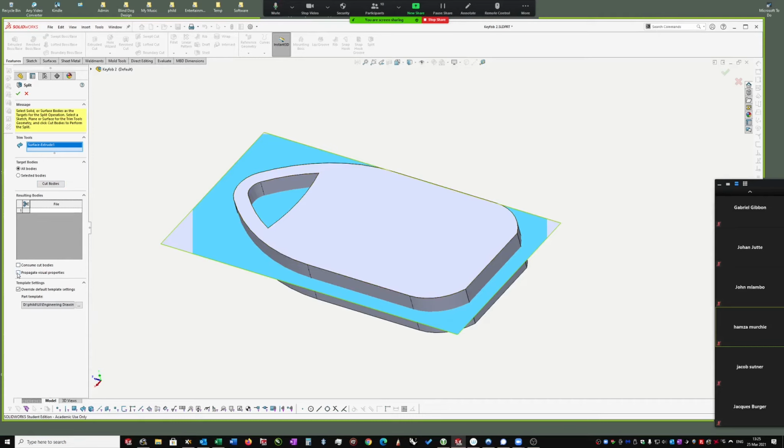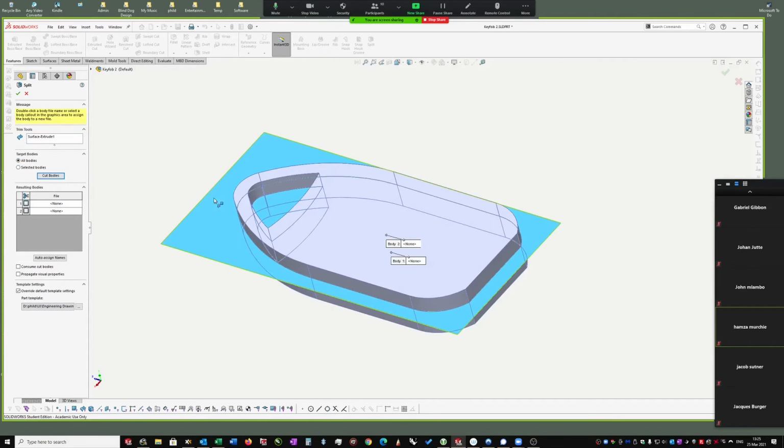not. And I can't remember what this one does. Let's leave it unticked. I'll get back to you on that. So once you're happy, I want to keep this, by the way, because I want to use it to drive changes in my other bodies. And I want all bodies, but you can do selected bodies. So you can trim some of it away and keep some and discard the others.